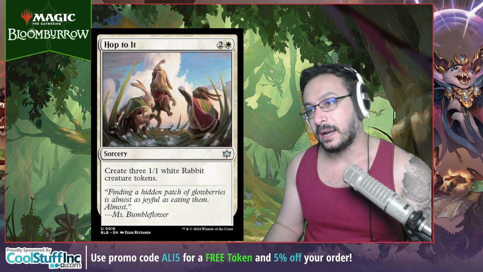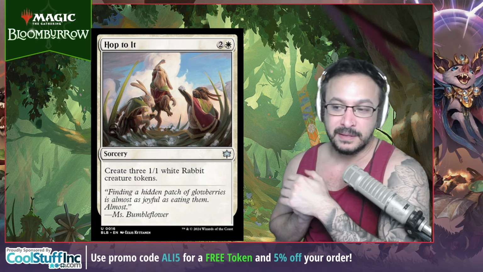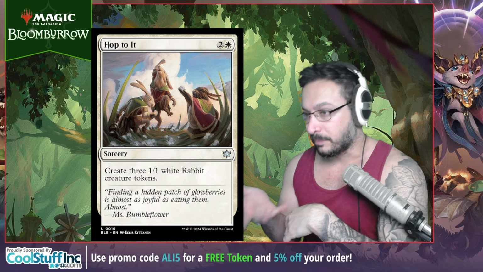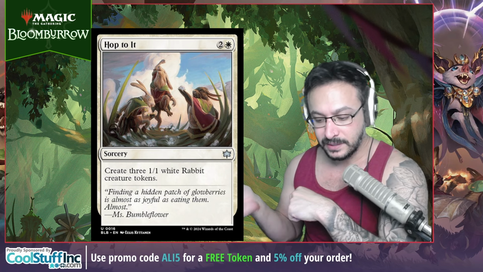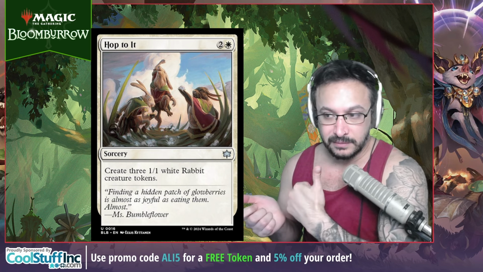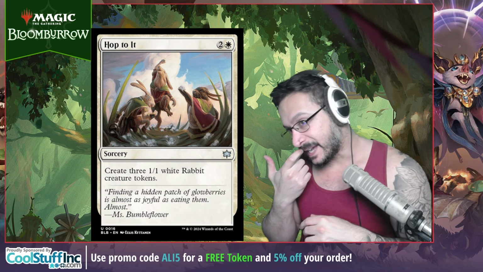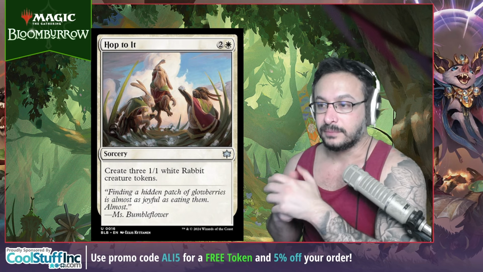Next up is going to be Hop to It. This is an uncommon. Hop to It is a 3-mana sorcery. It just says make three 1/1 white Rabbit creature tokens. This is powerful because it makes tokens, makes an army, and this army can either be pumped or used to convoke. Anytime we've seen cards like this that make tokens for 3 mana, they've been playable. One of the first ones was Spectral Procession, then Hordeling Outburst.